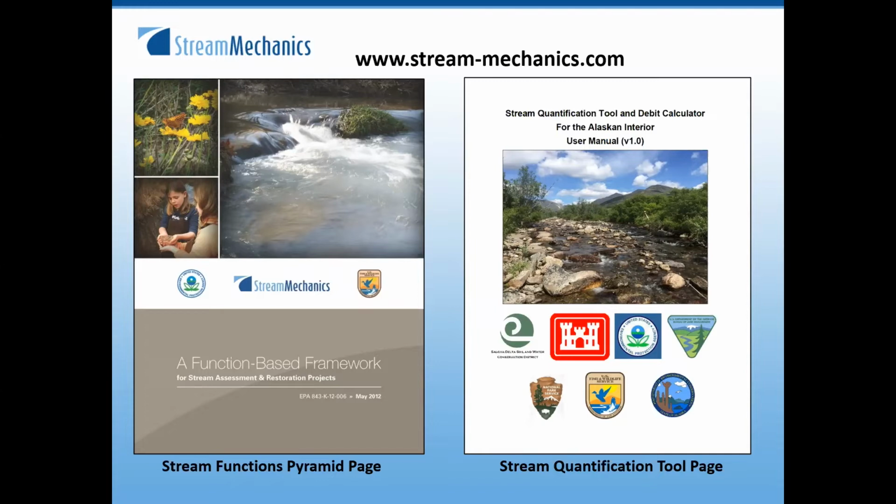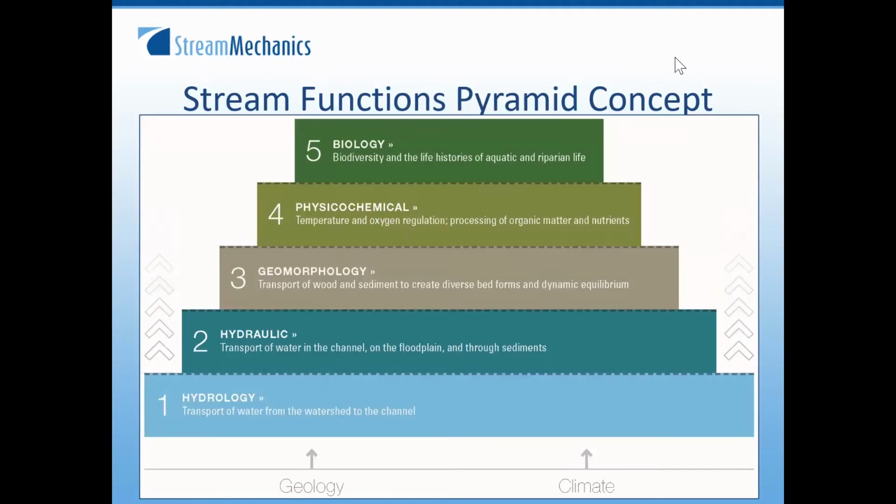So if you do want more detail, you can use these two documents. And I put my web page here where you can get both documents, but I could put these documents on the resources page as well. One advantage to this web page and the stream quantification tool page is you can see other stream quantification tools as well if you want to. All right, so let's start with the stream functions pyramid.